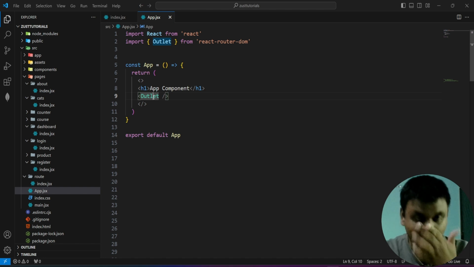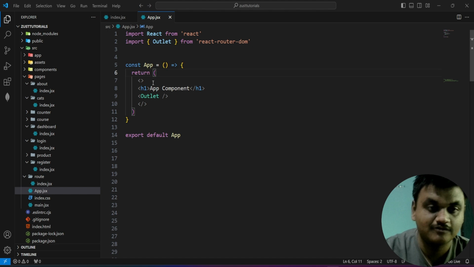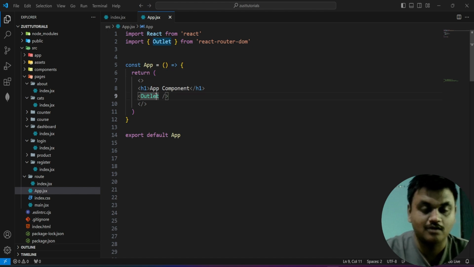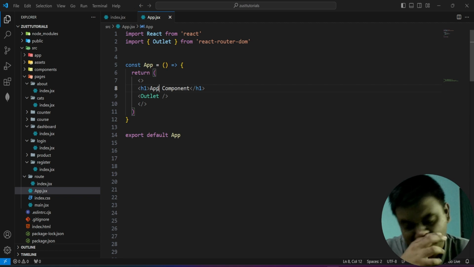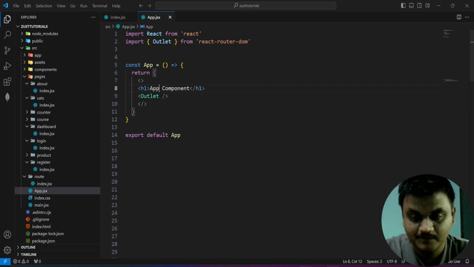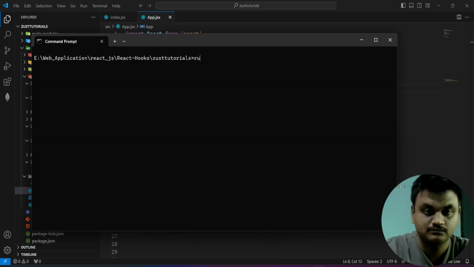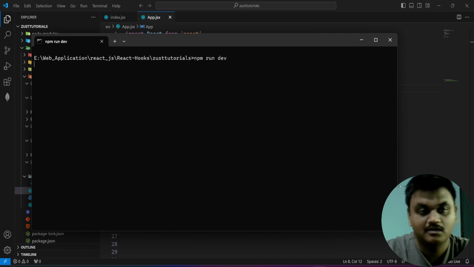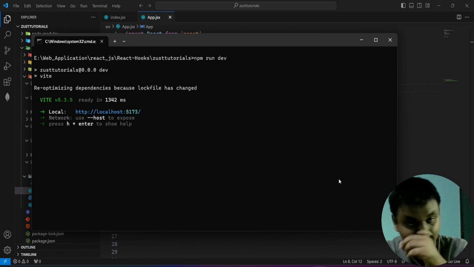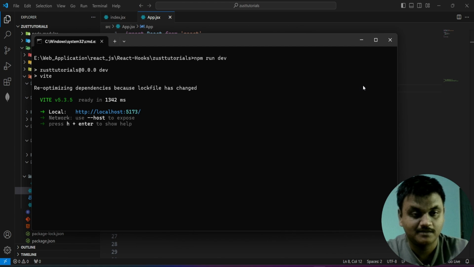That's why I'm writing the app component above the outlet. If you see in the browser itself, first run this application, npm run dev. See, application is running perfectly.